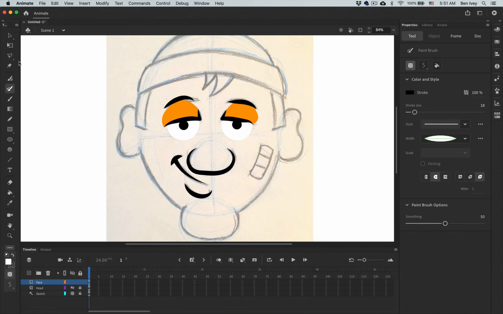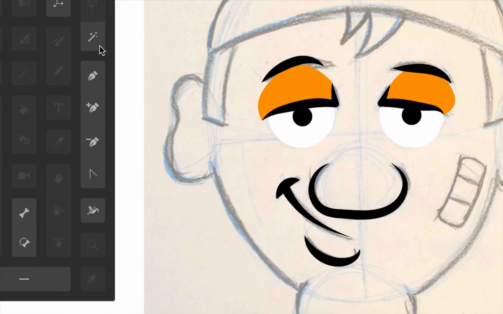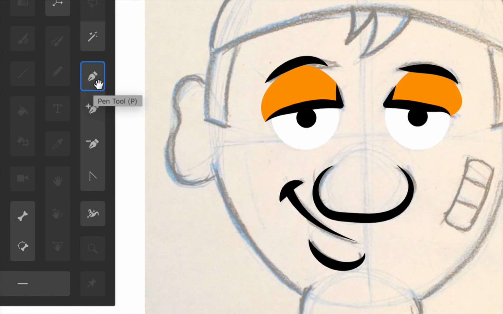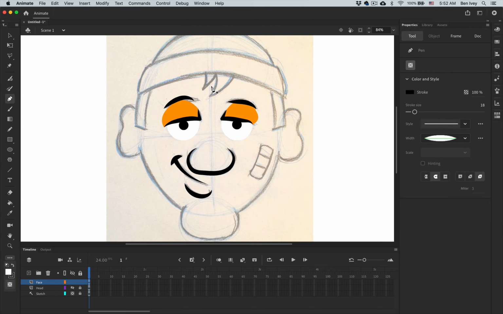In order to draw those, the other drawing tool I'm going to use is my pen tool. Again, I don't see my pen in my toolbox, so at the very bottom, I'm going to click on Edit Toolbar and look for the regular writing pen tool that's on the very top edge right here. With this tool, I'm going to click and drag it into my toolbox so I can use it. And with it selected, this allows you to draw just like in Adobe Illustrator by clicking on individual points.